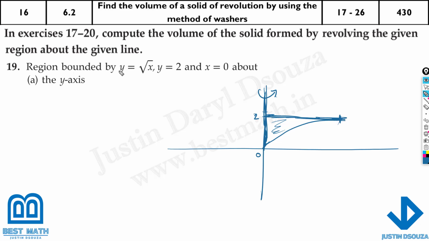Basically, see, y equals square root x. Now I know what the y value is. What is the y value? It's 2, right? 2 is equal to square root x. So can you square both the sides? 2 squared is 4 equals x. So this line is 4. So that's how we get it. But in this case, you don't need it, because it's along the y-axis, so the limits are just 0 and 2. The limits will be 0 and 2. So you don't need this actually.